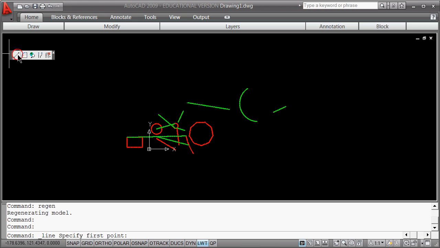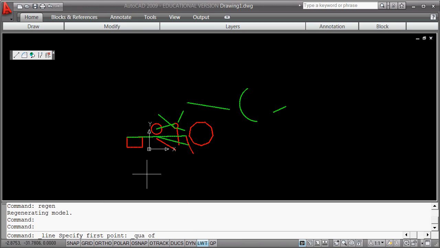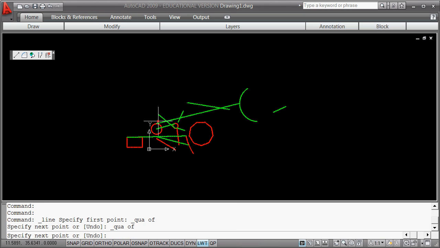So I'm going to keep going on the line, shift right click. Quadrant is really a big one. Quadrant, only circles have quadrants. It's the 4 points in your current coordinate system. See, this does not have quadrants. Circles and arcs have quadrants at the 0, 90, 180, and 270 points on the circle, or 0, pi over 2, pi, 3/2 pi on the circle. So that is the quadrant. Go from the quadrant of that to the quadrant of that.